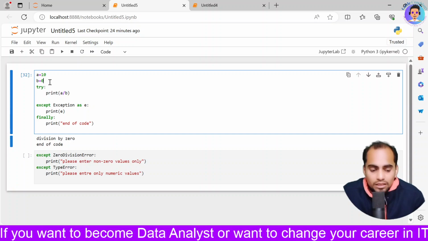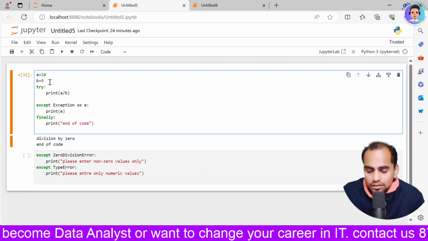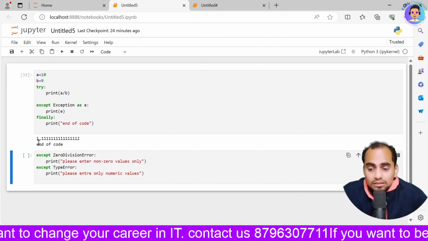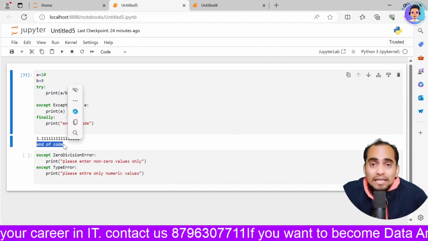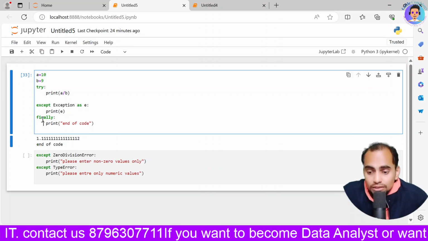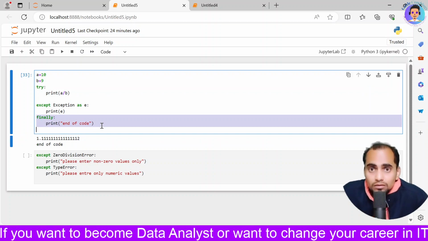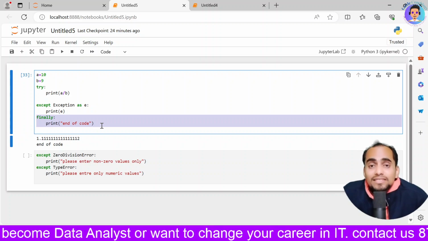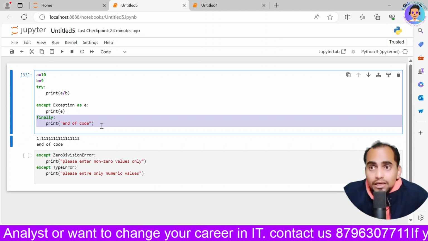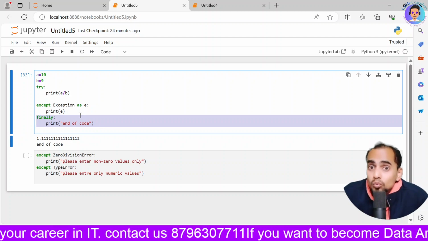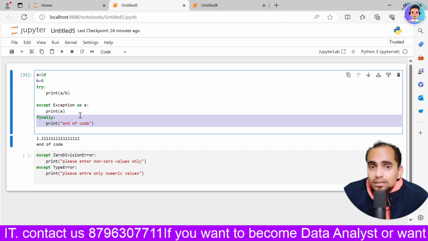In terms of errors or in terms of success, my end of code has to be executed. That is why we are using finally. Finally is a set of code which is going to be executed whether the exception occurs or does not occur.